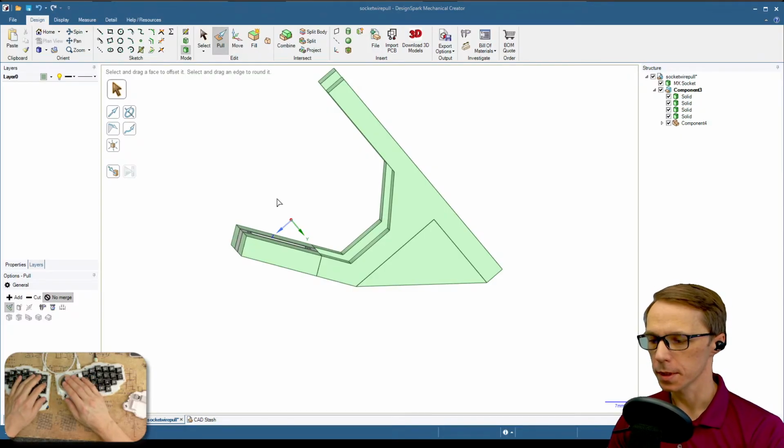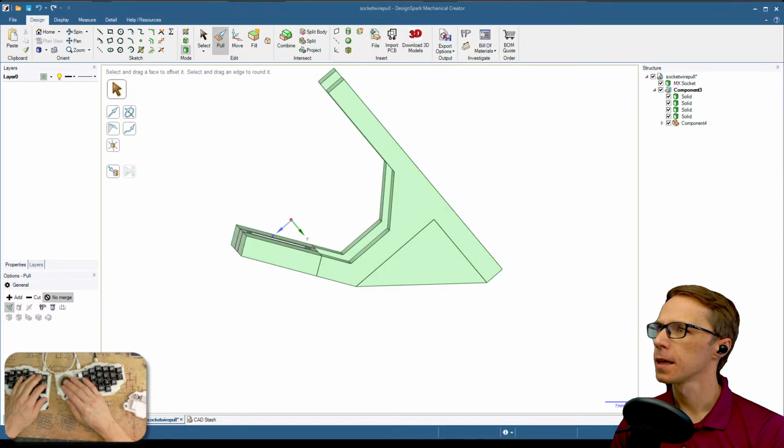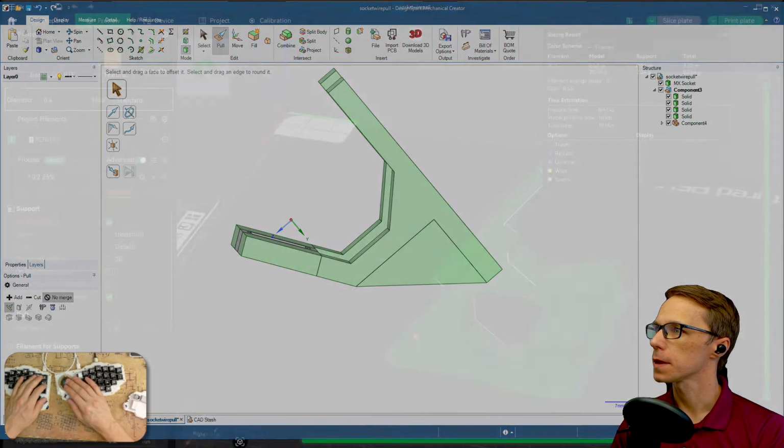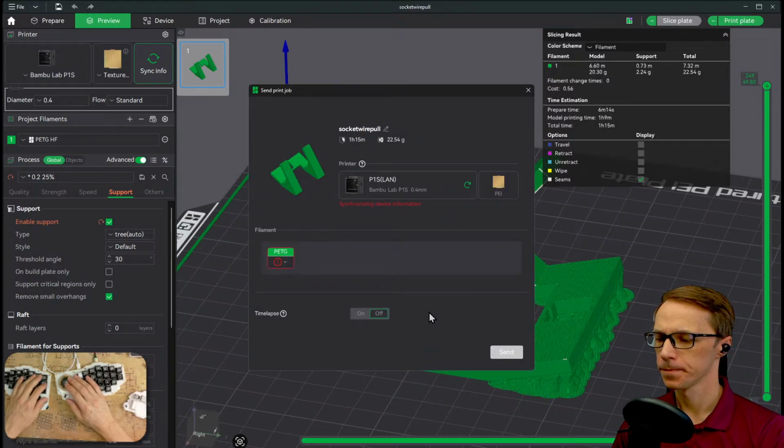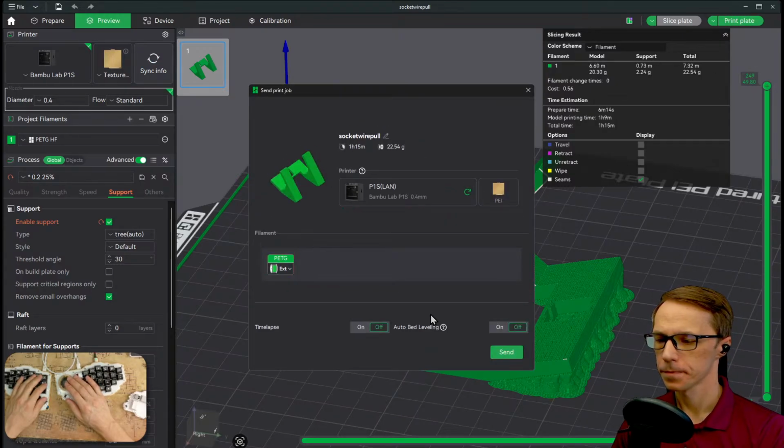Okay, I think the printer needs some time to warm up because I haven't turned it on yet. So I think it's booting right now. Oh, I think it's ready. Oh, that was fast.